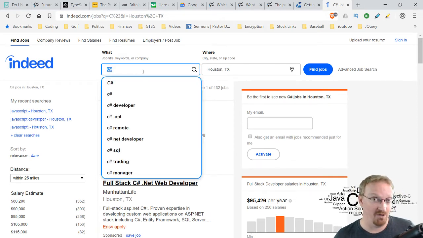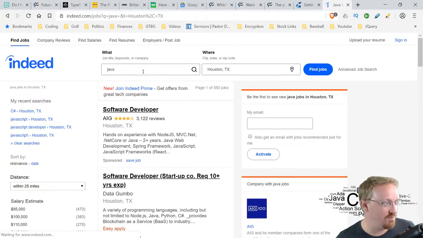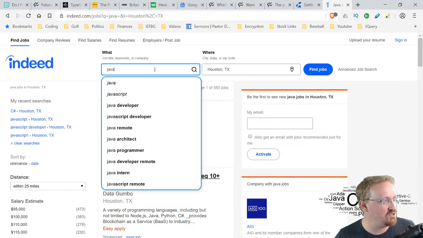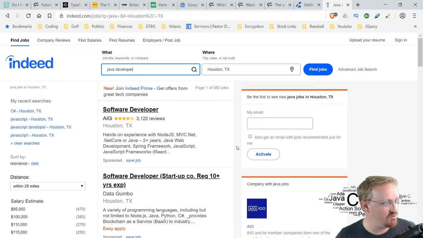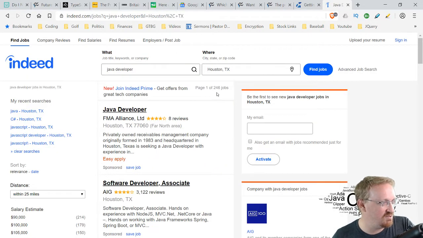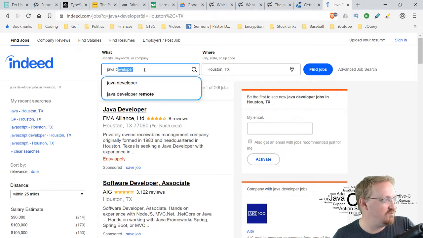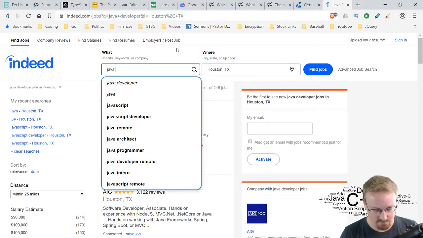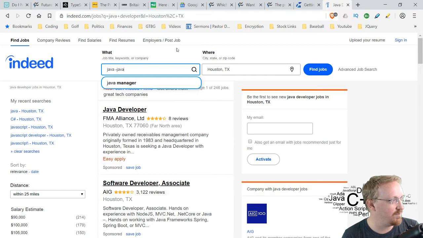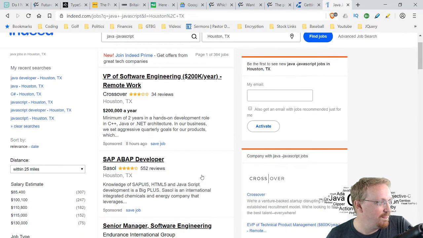Now, watch this. Java, just Java. Not JavaScript, just Java. It's a bit of a problem here because it does try to also do JavaScript, but let's try doing Java developer. It's probably going to skew the results a little bit. 246 jobs under Java developer. Let's see if we just do Java with a space. Or I can do minus JavaScript, although sometimes that's going to be excluding certain Javas. So now here you go.